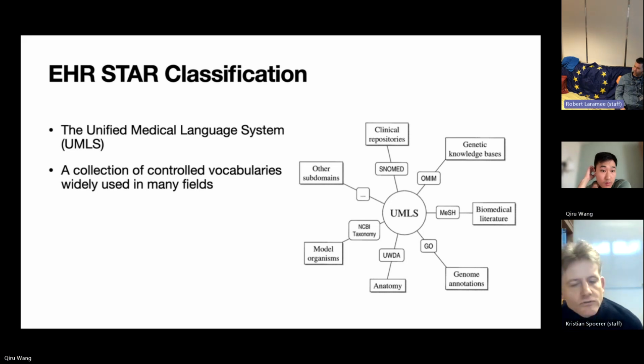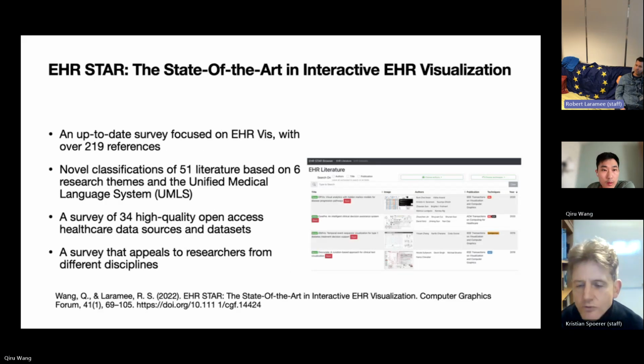So why did you not use the existing classification schemes? Why did you develop this one? What did you get from using this one, and what could other people get from using your one? It's all kind of the same question, right? What's the value to it? It's because the previous survey before EHR-star, I believe, was published over 8 years ago, the latest one on EHR literature. And since then, there have been so many new publications. So I think there was a need for an up-to-date survey.